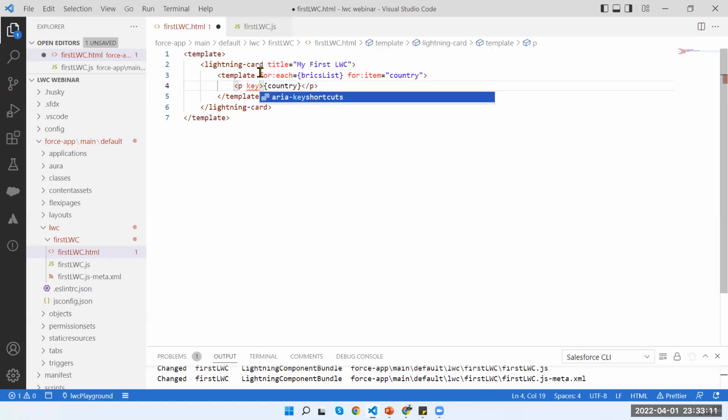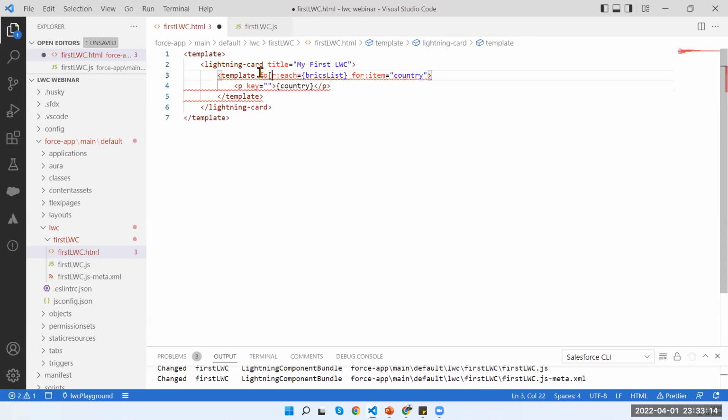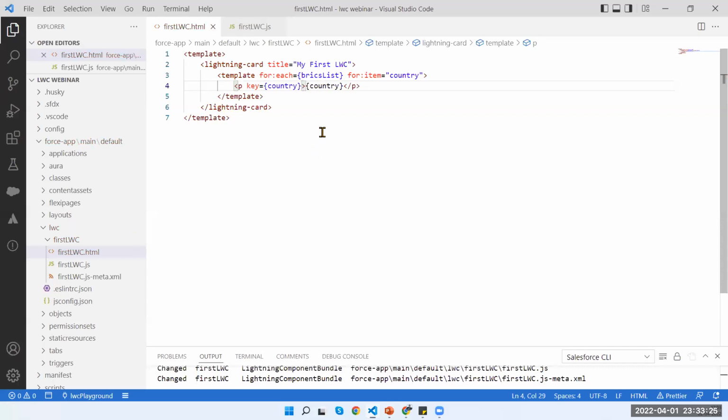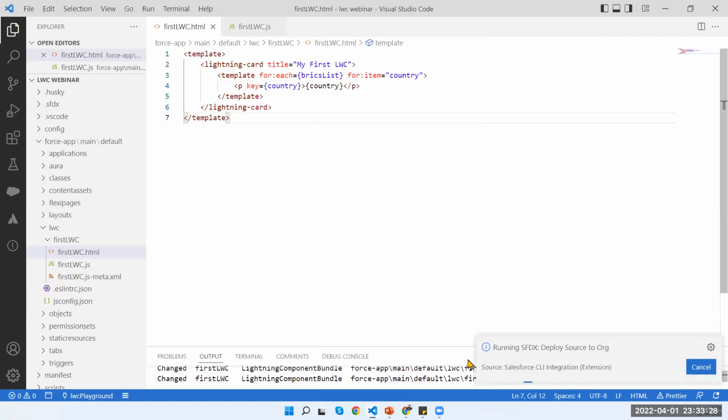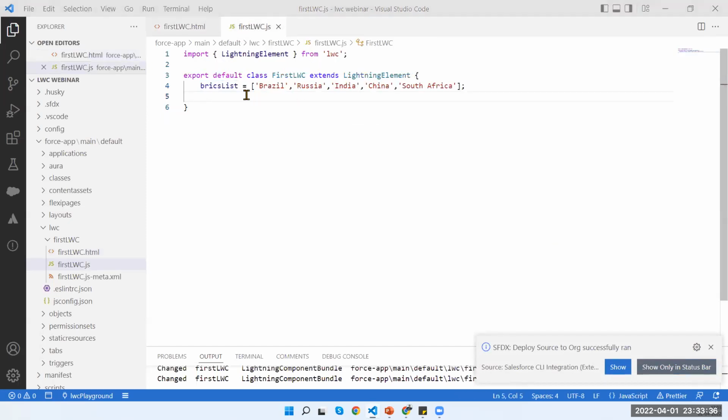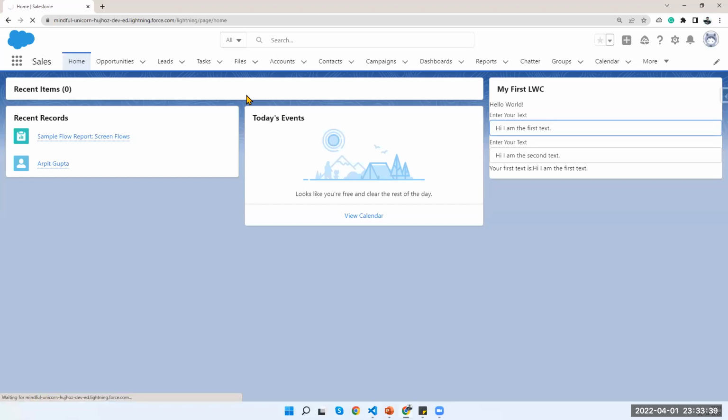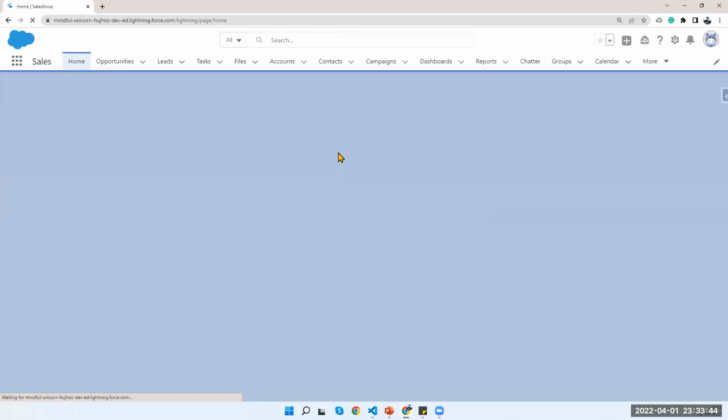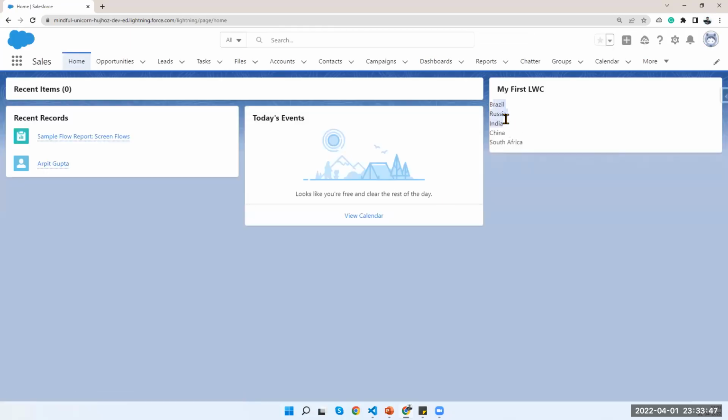For every result it will give you a different key or different ID. Let's deploy. You can see Brazil, Russia, India, China, South Africa.